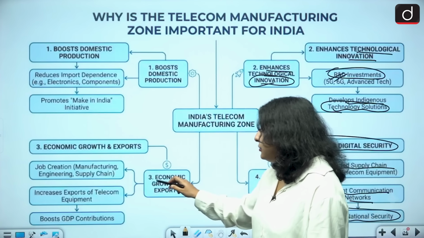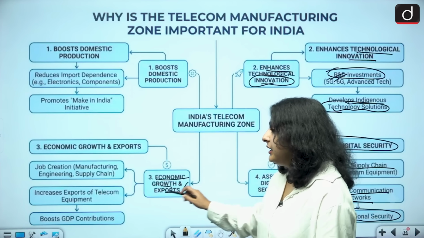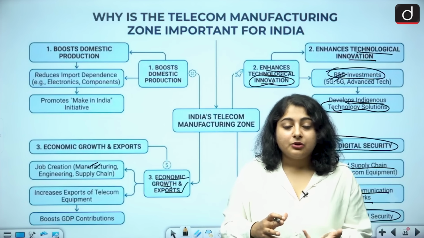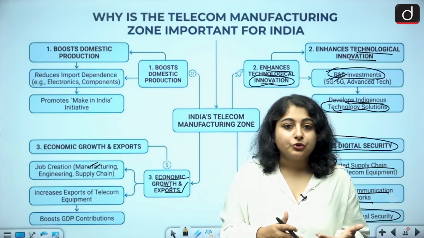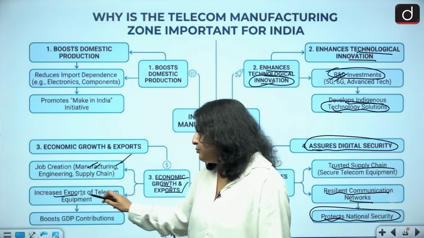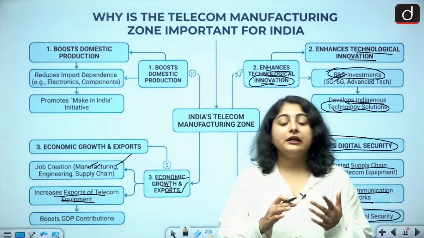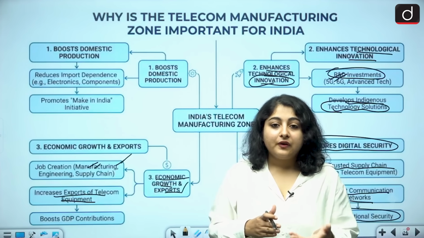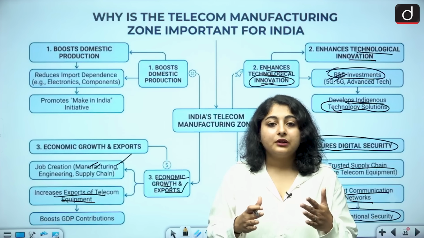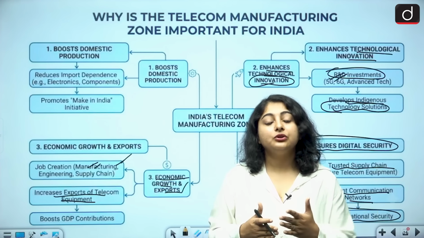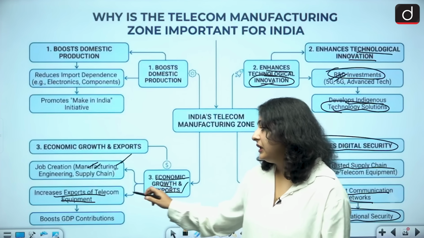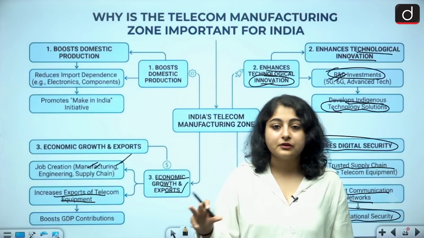Then it will also lead to economic growth and exports. Okay, it will lead to job creation. Whenever industrial clusters are established, it creates a lot of employment opportunities. So a lot of job creation is going to happen. It will also increase the exports of telecom equipment. Whatever telecom equipment will be manufactured in the industrial clusters, it will also help us export that to other countries. We can sell those products to other countries. Okay, and it will help us increase our foreign exchange reserves.